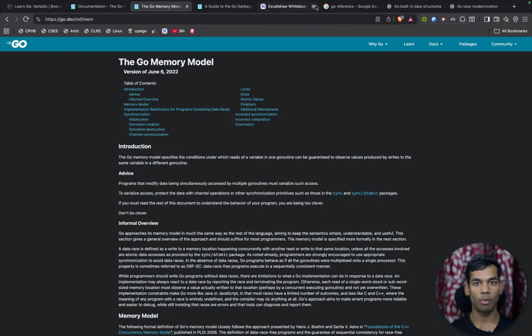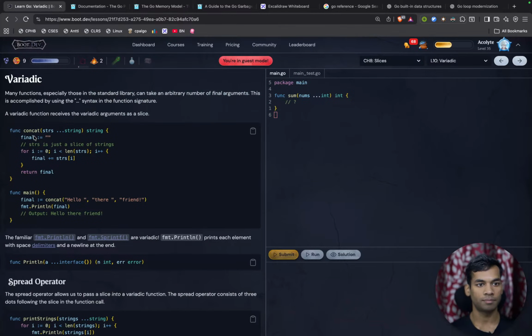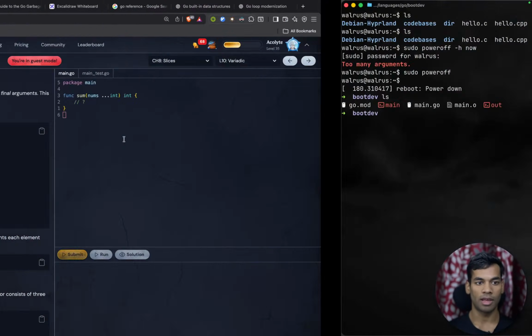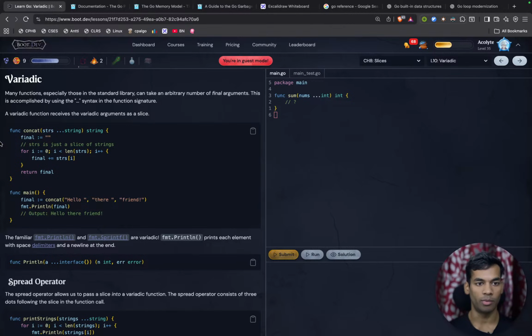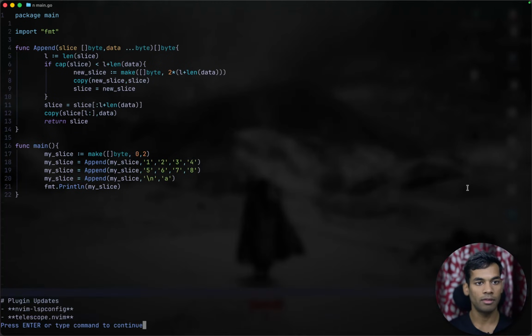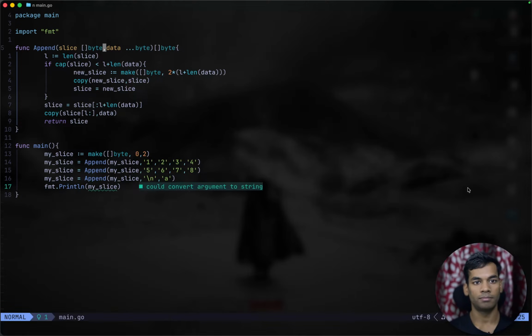Go memory model. Yeah, let's go through this. Variadic functions which can take different sizes of arguments. And we have written some stuff here.